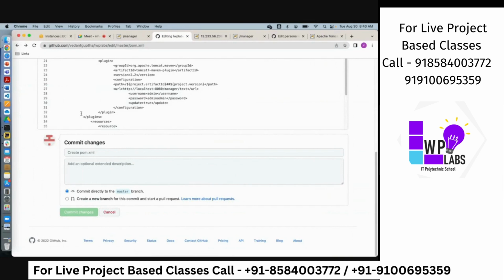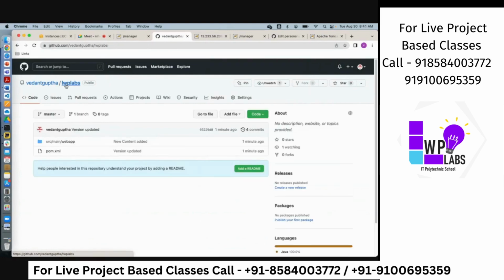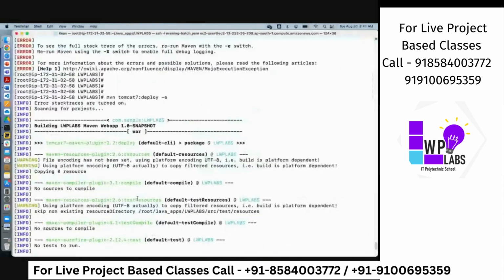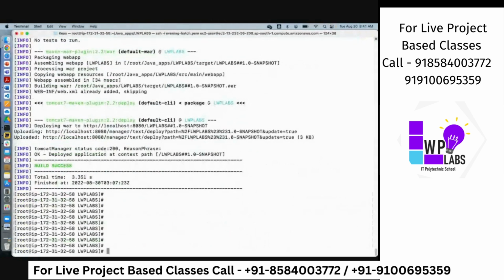So we did some modifications. For that modification, we changed the version. In real time, developers work like this, guys. They fix all the source code changes we need, then they will come and update the pom.xml file with the version name. Now where are these changes? They are in the remote repository. So now I want to fetch these changes into the local repository. Guys, what command do I need to use? Git pull origin master. Yes, git pull origin master.